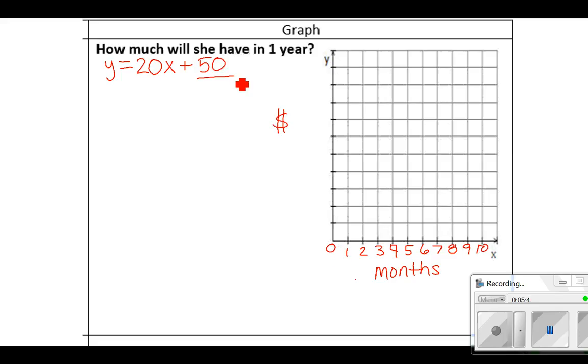If I were to plot that, I'm starting with the beginning point at 0, so I'm starting with 50. I'm going to start my graph with 50. You don't have to, but you'll be able to plot more, and it will be more representative of what's happening if you start there. So I know my 0, 50 because she starts out with $50 before she starts saving. I'm then going to look at the m, which is increasing by $20 each month. So I'm going to increase by $20 as I go up the y-axis.